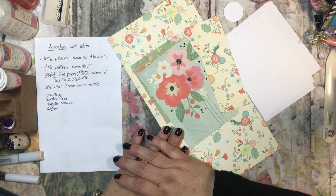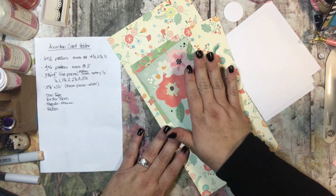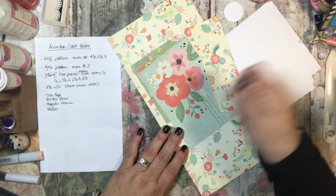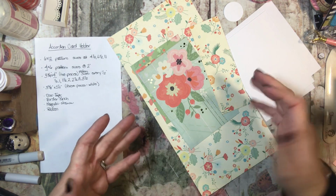So I am trying to do a tutorial a week, and I wanted to start off with a card holder because we're going to be making some cards and this will give you somewhere to put them. So I thought this would be nice.